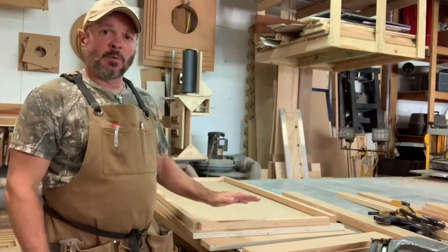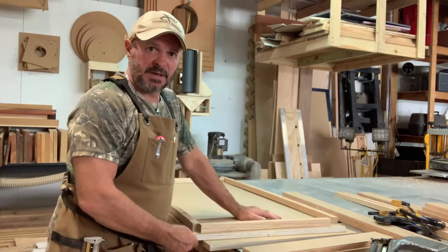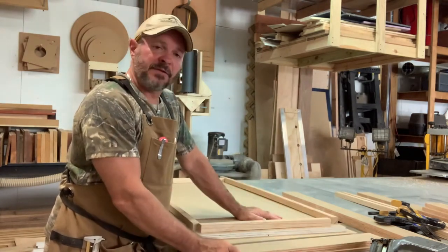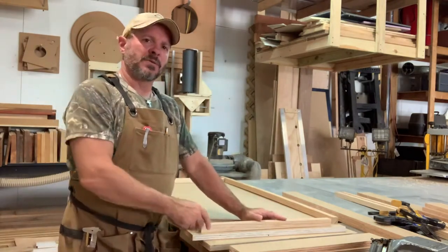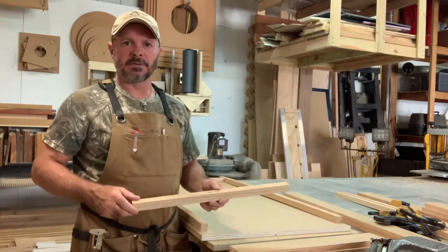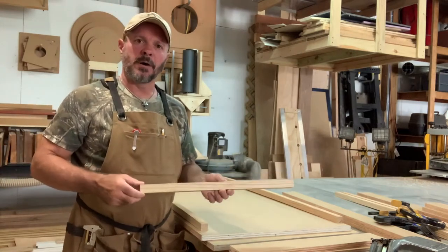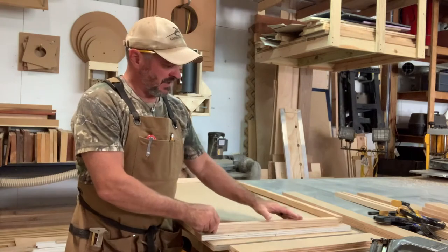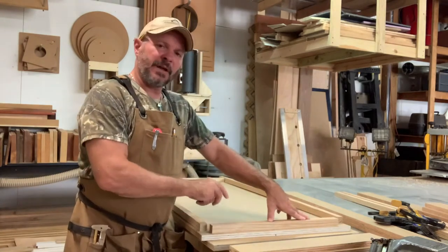I've got all my wood cut — the two-foot by four-foot face panels and the side plates out of the three-quarter plywood as well. As I was going through this, I had a few leftover pieces of outdoor decking material — five-quarter decking — and went ahead and ripped one-inch square blocks out of it. I'm going to glue them and finish nail them, just tacking them in for the glue to set.